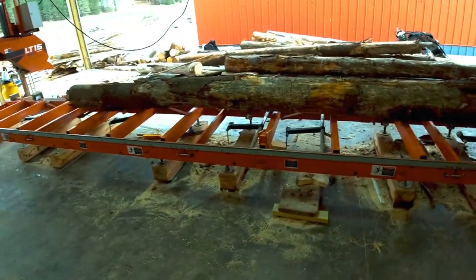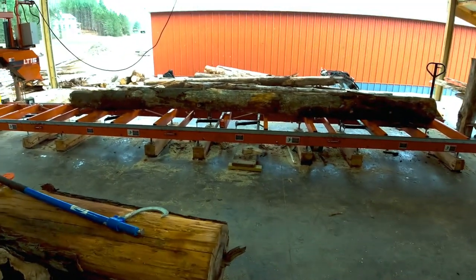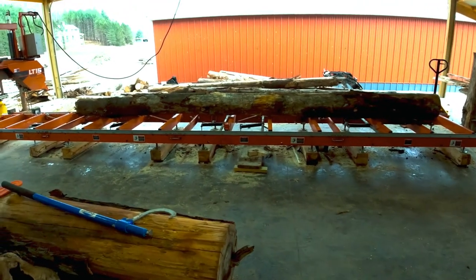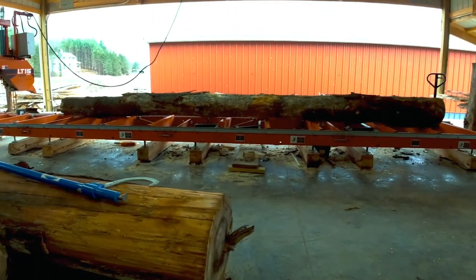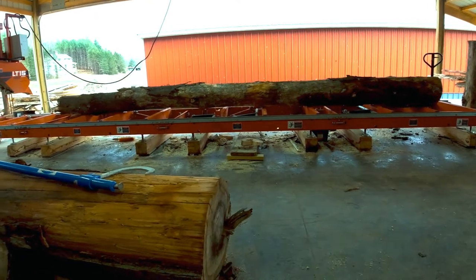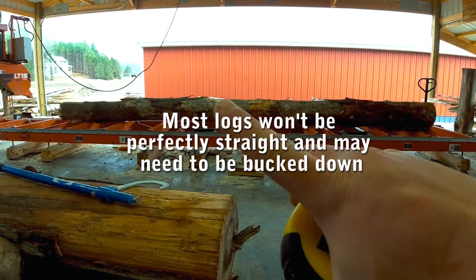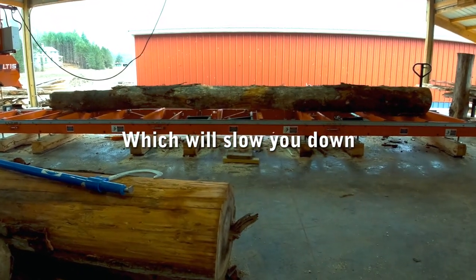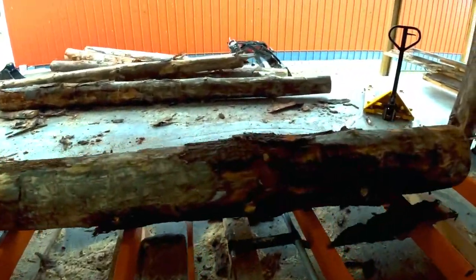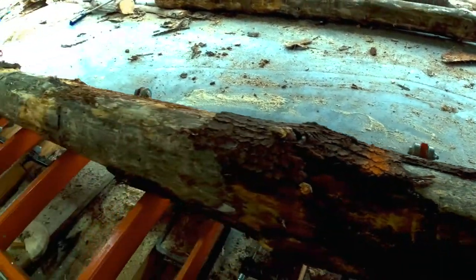I struggled with it a bit, and I did it on purpose because I wanted to show the reality of when you're milling, it's not always easy and it doesn't always work perfectly. So there is a bend in the middle of this, probably right about there. So I'm gonna make a chainsaw cut right about there so I can get a straight log out of here, because then I won't have as much waste. If you try to cut through that bend, you waste a lot.